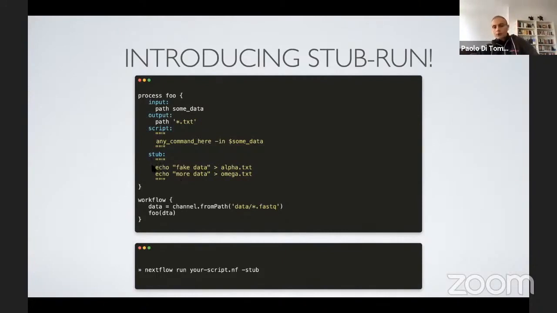Another nice implication of the stub execution is the ability to quickly prototype your pipeline. Maybe you have a precise idea of the pipeline you want to write, but you don't know all the exact commands used in it, though you may know what these commands are going to produce. So you could sketch the pipeline definition just using the stub, create and simulate the complete workflow execution, and when you are sure that the logic works as you expect, then you can replace the real commands. This idea was suggested to us some years ago during a workshop by a person who was doing this approach. It turns out to be very powerful and can be a nice way to prototype Nextflow execution.